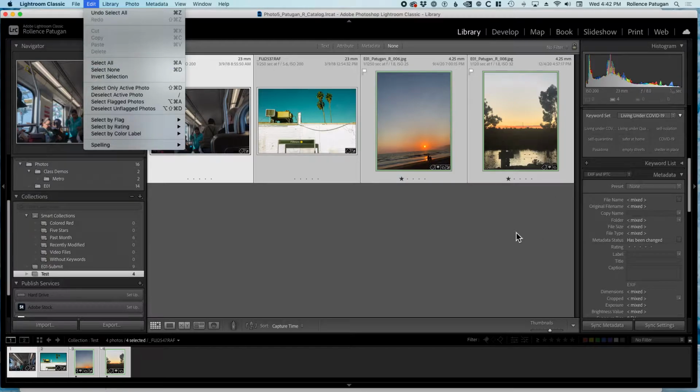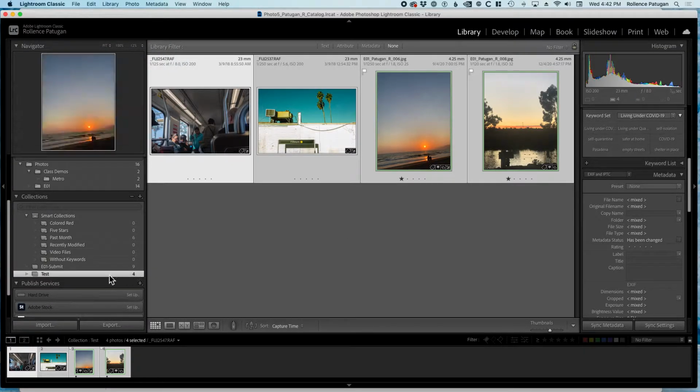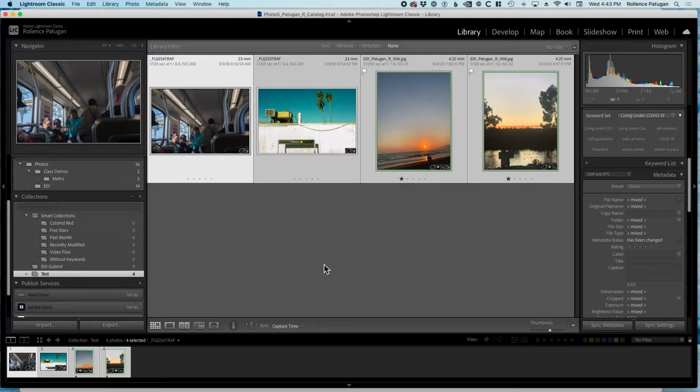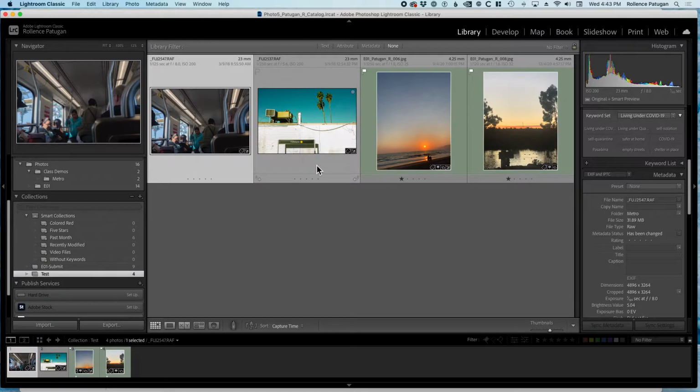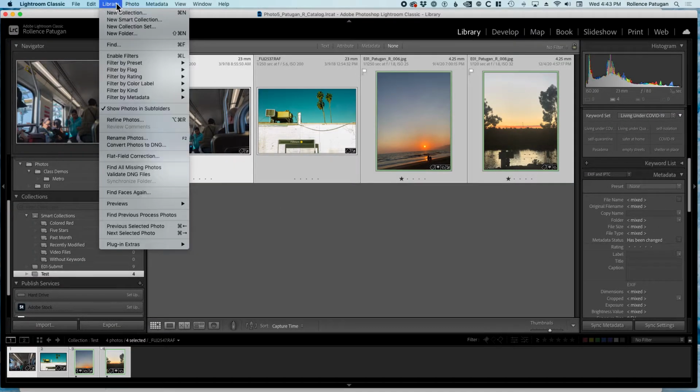That will select all of the files in your view wherever you are located, and it'll only rename the files that are highlighted. So if you only have one that was selected, like say this one, and you're thinking you selected everything but only one was highlighted, it'll only rename that. So I'm going to do a Command A to make sure everything is selected. Then I go to the menu.